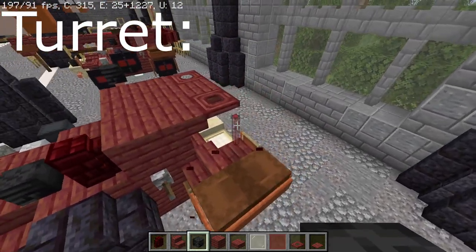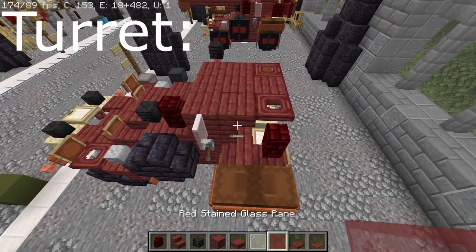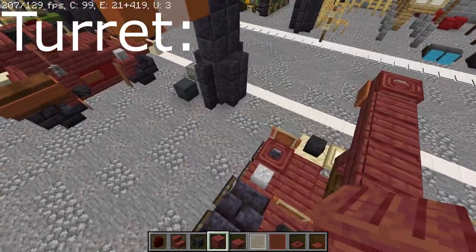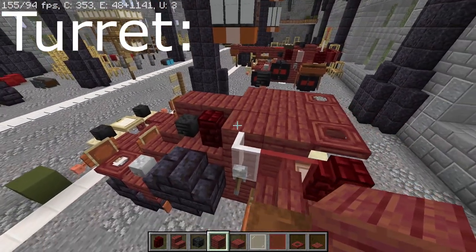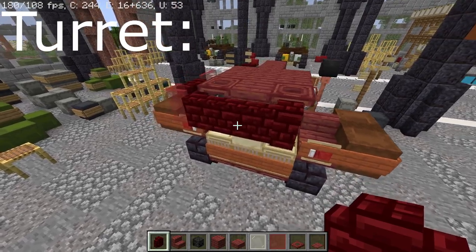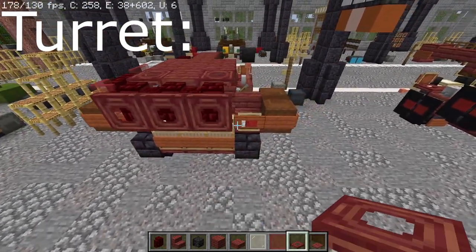With a turret and the side armor, because we have to move it back one block. Just put two blocks out here, because yeah. And we won't do that side yet. And then red stained glass pane, of course. And then three red nether brick walls across the back, followed by mangrove trapdoors on the back of those.